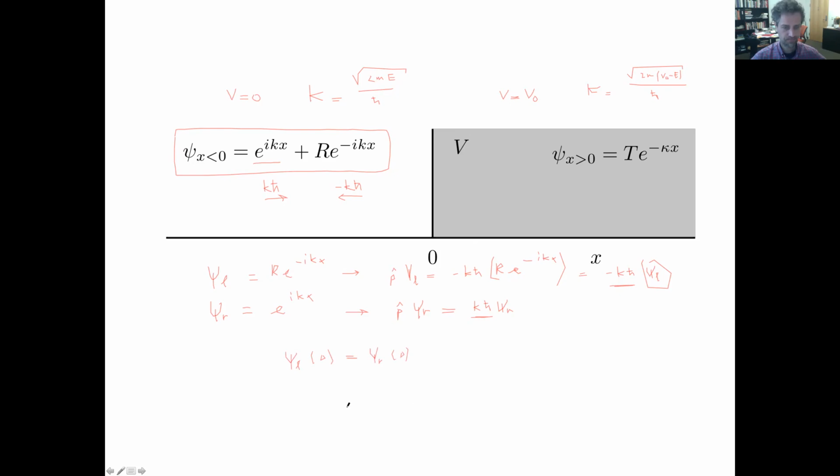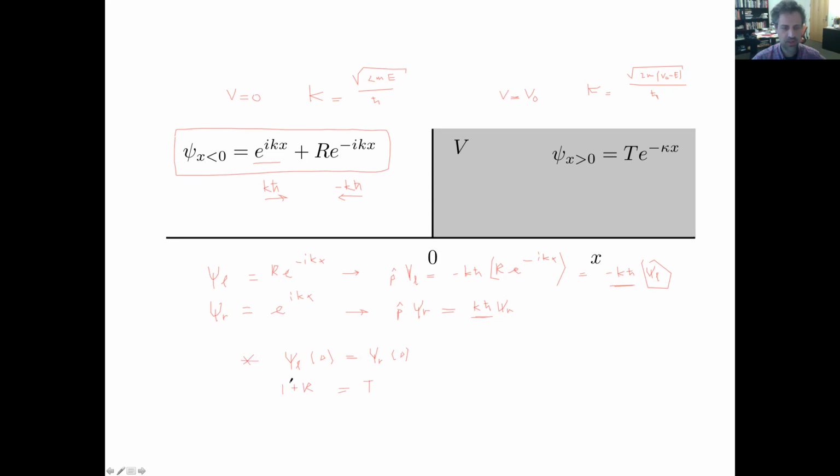So if I fill out 0 on the left, in the first part it's going to be 1, and in the second part it's going to be 1 times r. So that's 1 plus r. And then on the right, if I put in 0 for x, then the exponent becomes 1 once again, and I get t. So I have here a relation between t and r: 1 plus r equals t. So that's my first condition.